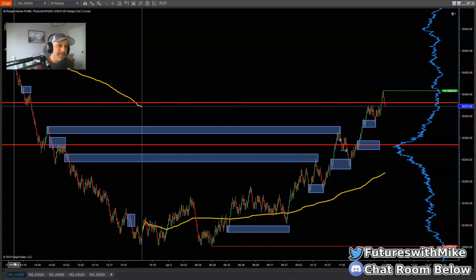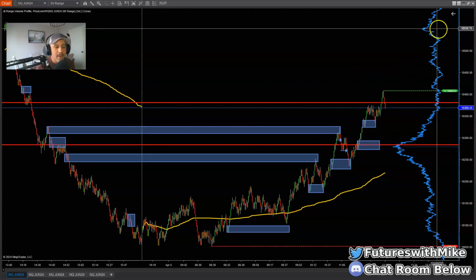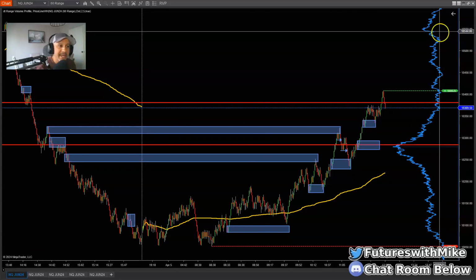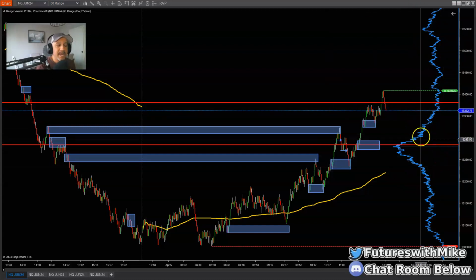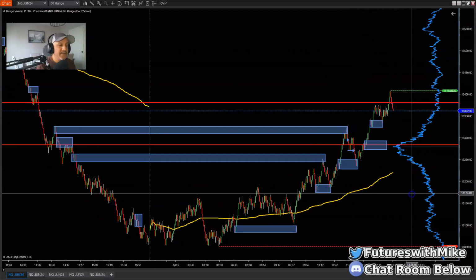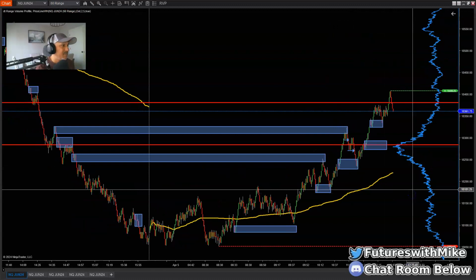I'm going to show you on a higher base chart, because this is the chart that I use to mark my zones, when I'm talking about zones, supply and demand. So let me show you in reference to the volume profile. People always ask, well, hey, Mike, what is that on the right hand side of your chart there? This is a volume profile. Okay, this is a composite profile of the market. Okay, I believe I have it set for a set period of days.